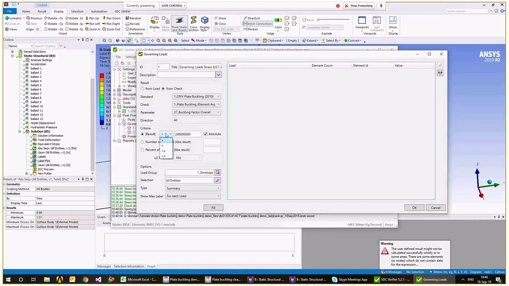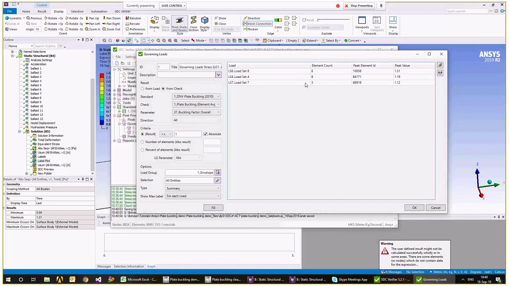So I will use that for plate buckling and set the criteria that my buckling factor parameter is above 1. You can also use other parameters like percentage of the elements of the model, and so on. And you can change the selection, so if you don't want to check the whole model, you can change that.